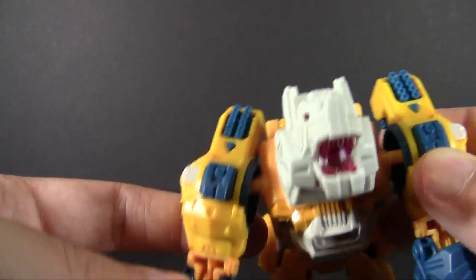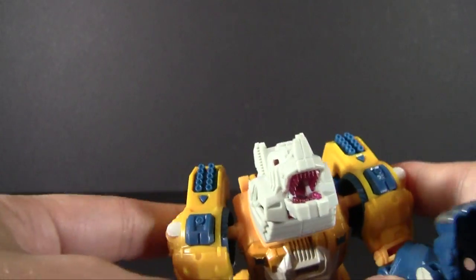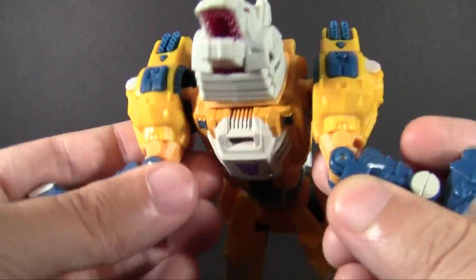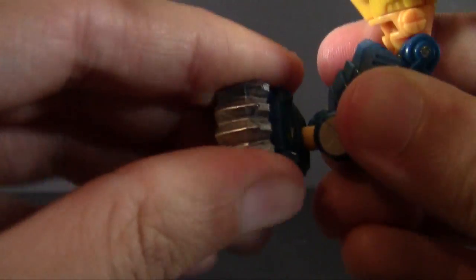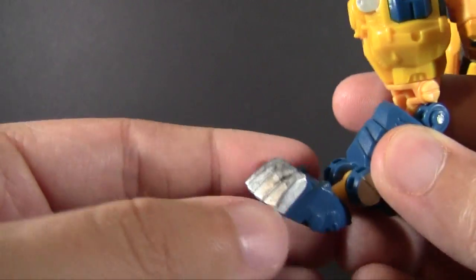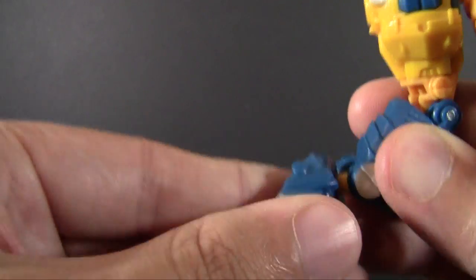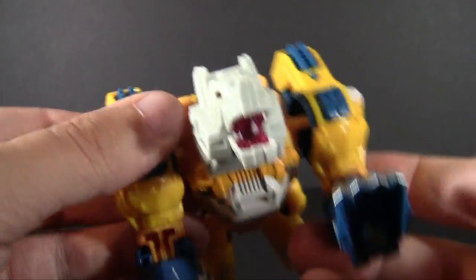Ball joints in the shoulders, knees, because they're legs, I forget. Elbows and bicep rotation is all there. For the ankles, you have ball joints as well as a little bit of rotation there at the bottom. Oh, it's actually pinned in, so let's just go with a ball joint. How about that? But yeah, full rotation, full motion there. So you get plenty of articulation there.